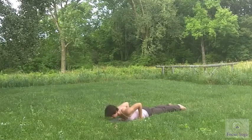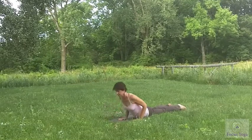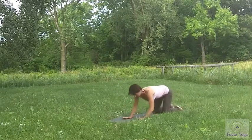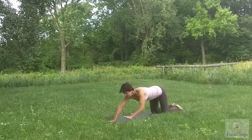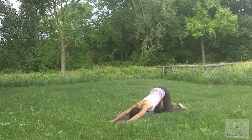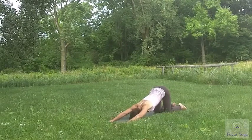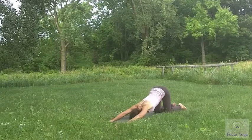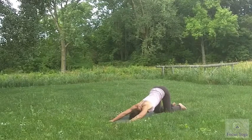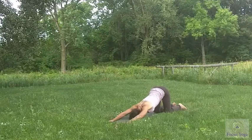The next time you inhale, pause for a moment at the top, and then press up, bringing your hips to your heels. Press back up to hands and knees, and walk your hands forward to the front of your mat. Walk your knees back away from your hands as far as you comfortably can, and then rest your forehead on the floor and let your heart just release down toward your mat. Let your belly relax so that it draws up as you exhale and expands as you inhale. And feel a good stretch in the chest and the shoulders and the sides.